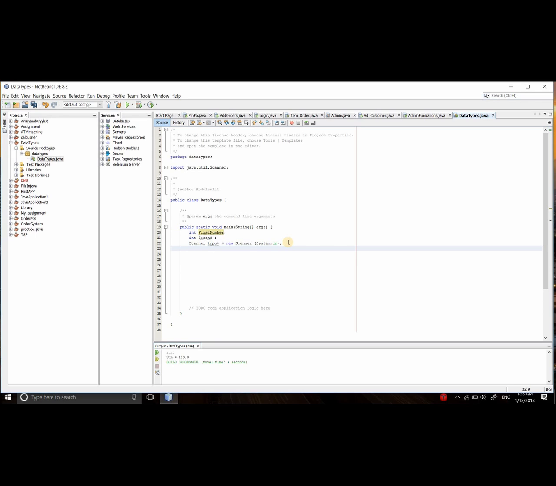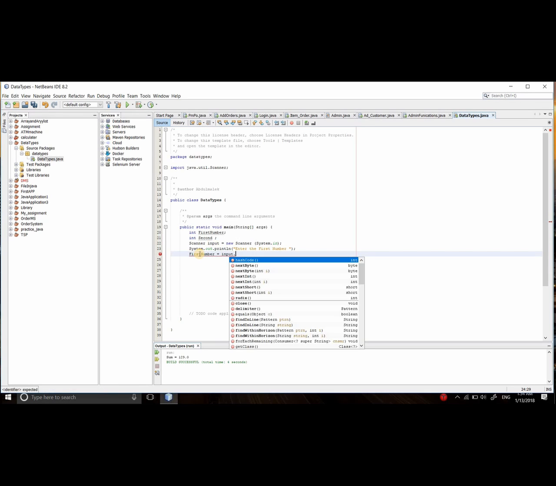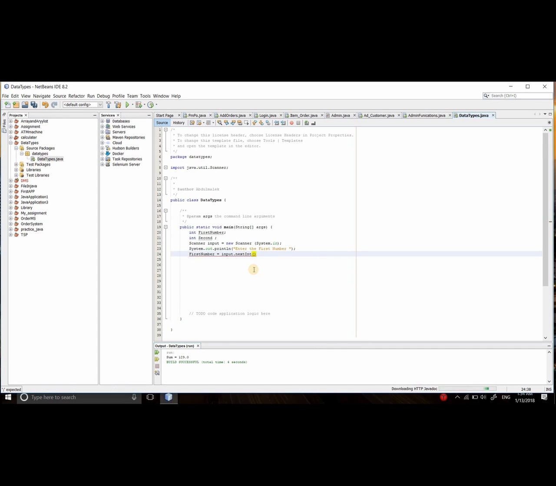And so how can I let the user enter a number, I just write System, I can say enter the first number, and then because I already have first number here, I can copy the variable and let the compiler know which is the first number, equal to input, which is the name of my scanner, dot nextInt, close it, and then I will let the user enter the second number.